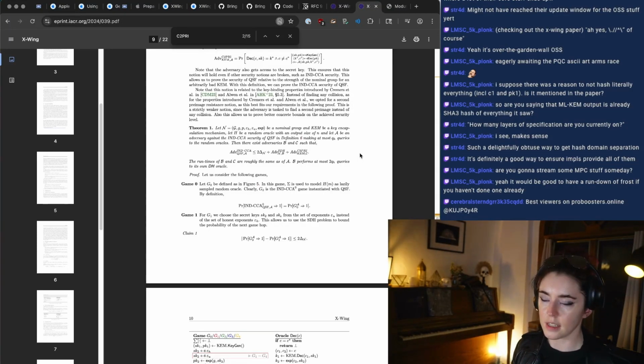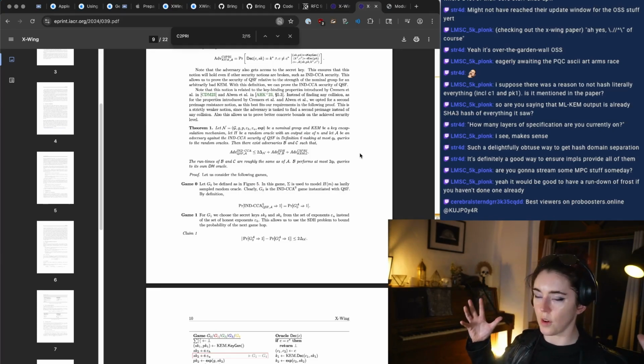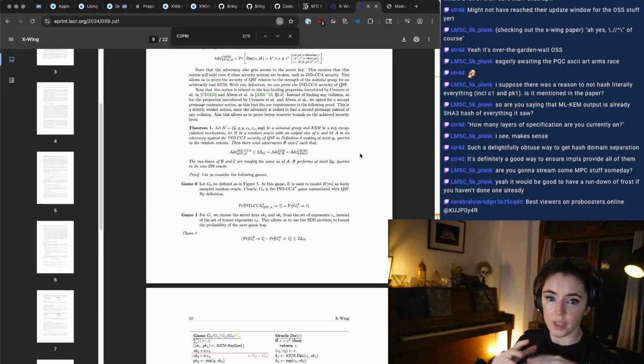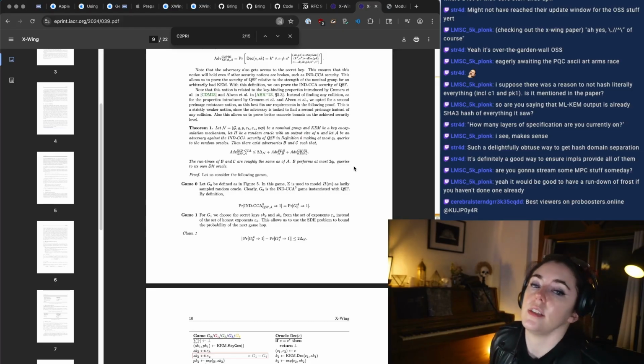If you have an NCCA KEM, yes, you can make a whole bunch of assumptions about it, but it does usually mean you need to include the shared secret and the ciphertext, and hopefully also your public key, when you're doing stuff with it, whether you're just using it on its own and putting it into a key derivation tree for a whole protocol like TLS or SSH, or you're doing something hybrid with it. You do have to put the ciphertext in, and you probably really would like to put the public encapsulation key in for just a regular NCCA KEM.